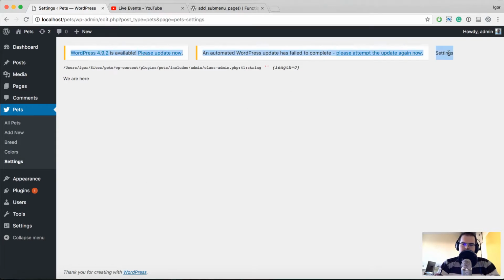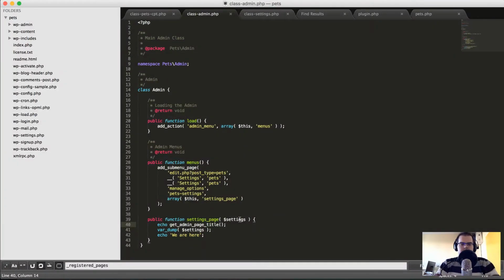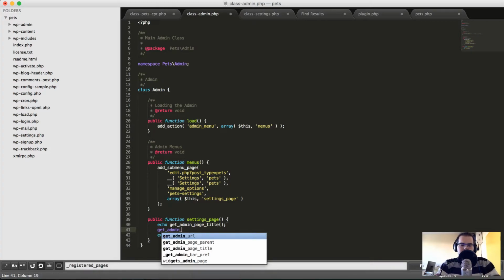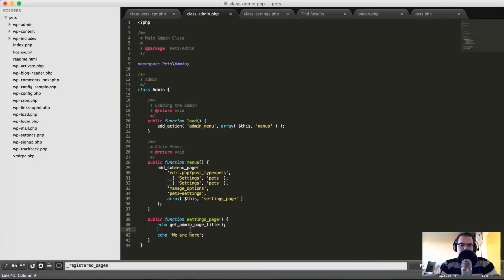Yeah, you can see here settings. Great, so that's one. Let me just close this like that. And then we also have, I'm not sure, but so we don't have any description, so that's fine. Okay, let's now build the wrapper.